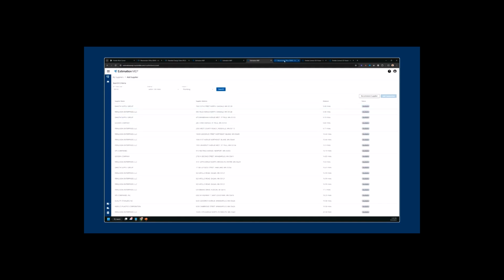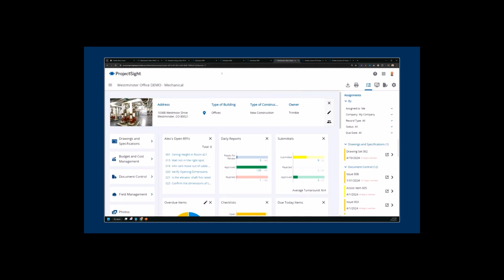Alex, does estimation MEP work for ductwork as well? Yeah, great question. That is not available yet inside of the tool, but I'm told that is coming, as we have our AutoBid product available for sheet metal. That is something that I believe they're working on. But the priority at this point, and what's available, is our piping content and electrical content.